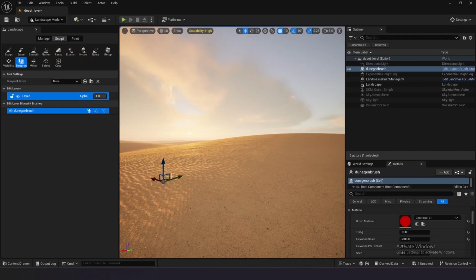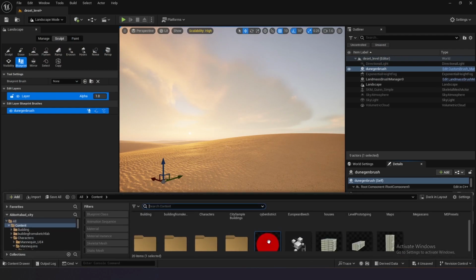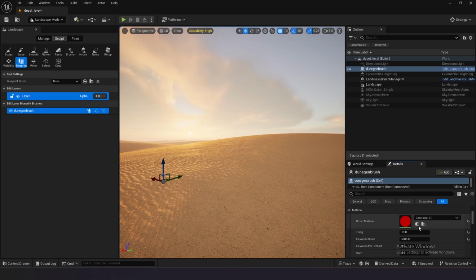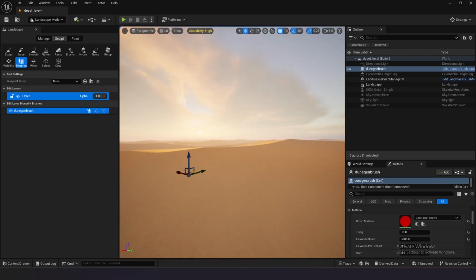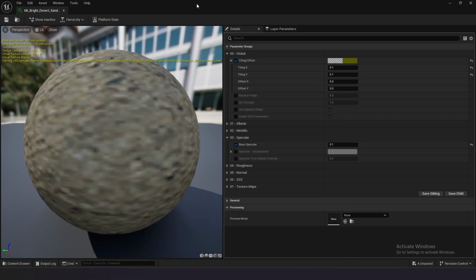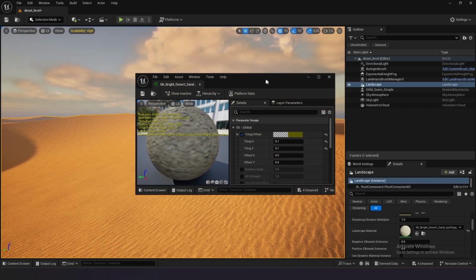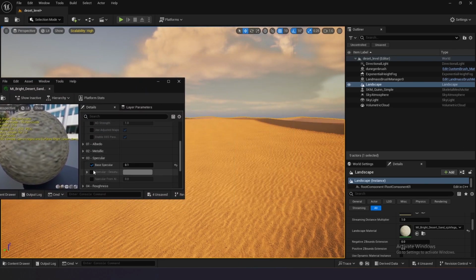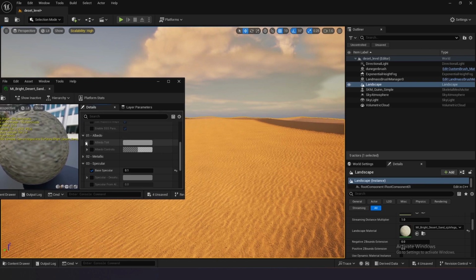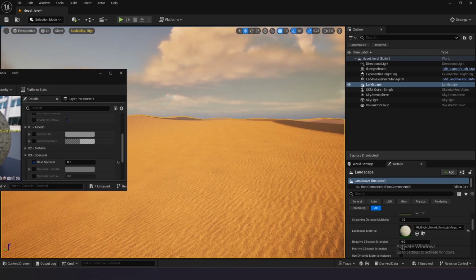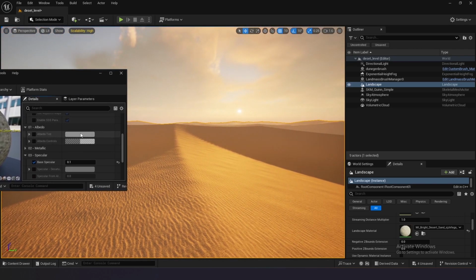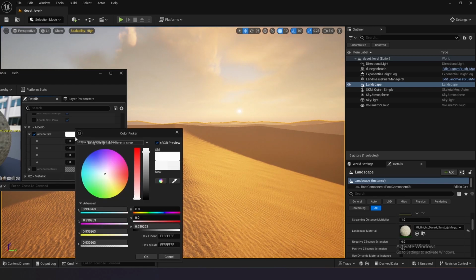Applying the rugged brush to the landscape is not that hard. First, we are going to change the brush on the landscape to gen_noise_desert. This will give you a classic rugged desert appearance. And for adjusting the colors, open the material instance of the desert surface. Go to the albedo tint section, adjust the color to a bit more red if desired.